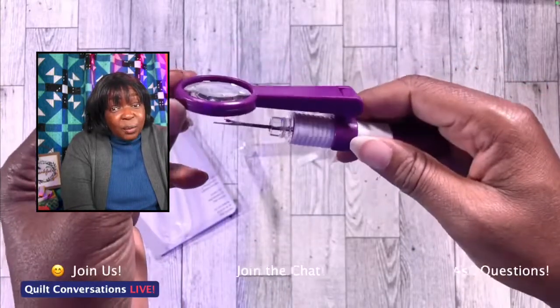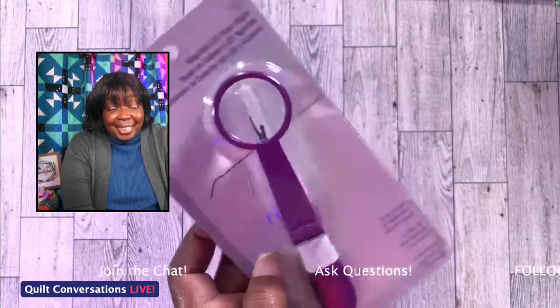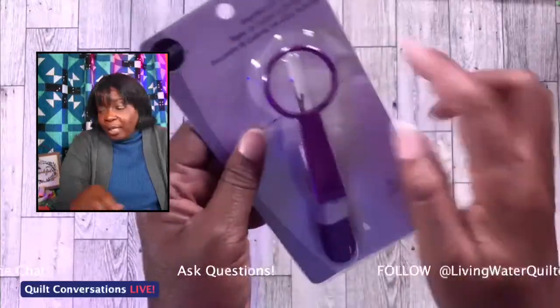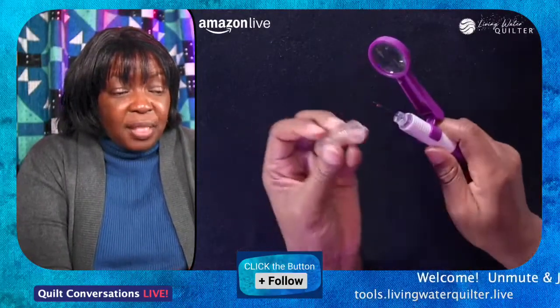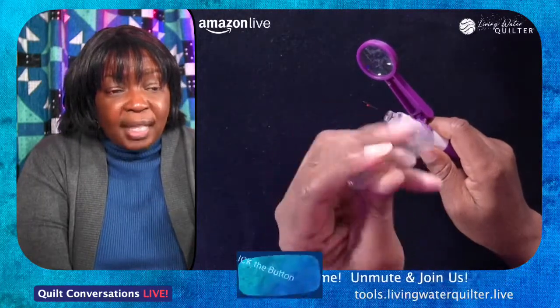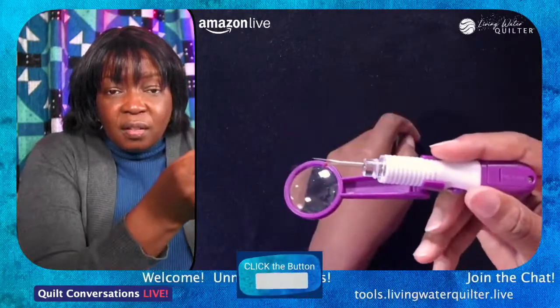That's a good observation, Wilda. Yes, or working at night. Yes, exactly. And I like the cap. The cap for it is pretty sturdy. So this cap, it's serious. It's not thin plastic. It has some substance to it. So does the seam ripper.